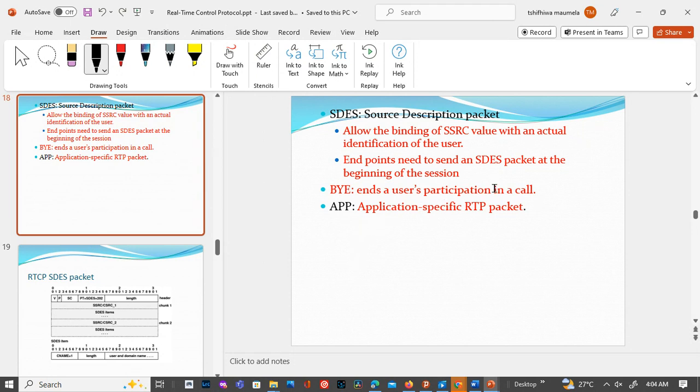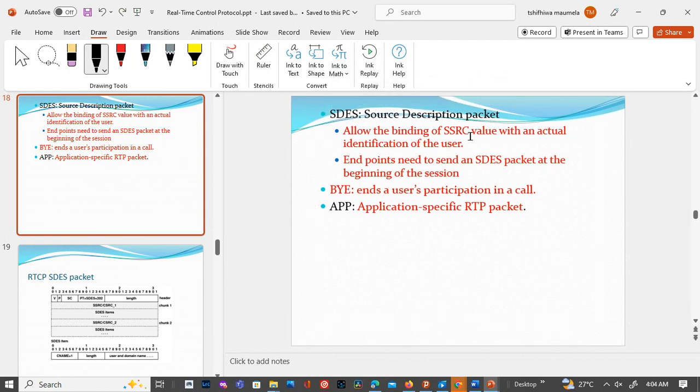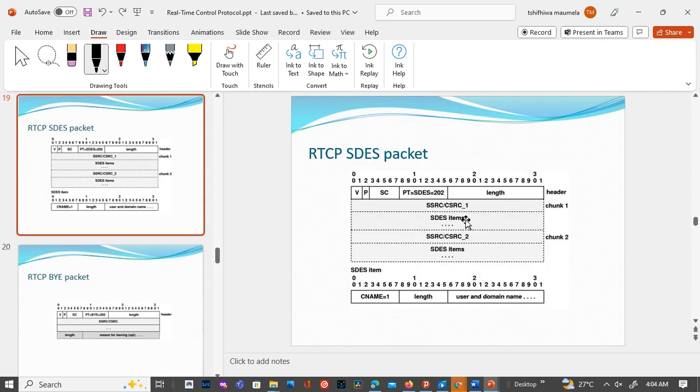BYE ends a user's participation in a call, and APP is the application-specific RTP packet. So here they're saying there's also another one, which is SDES from this SSRC, which allows the binding of SSRC and actual identification. So this is the SDES packet.